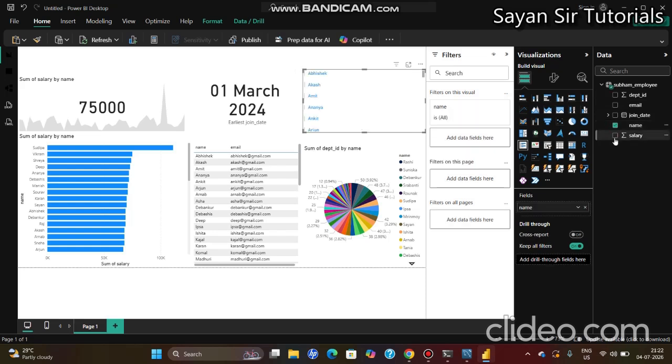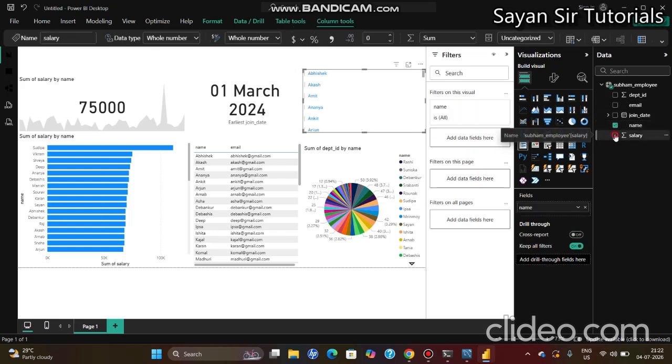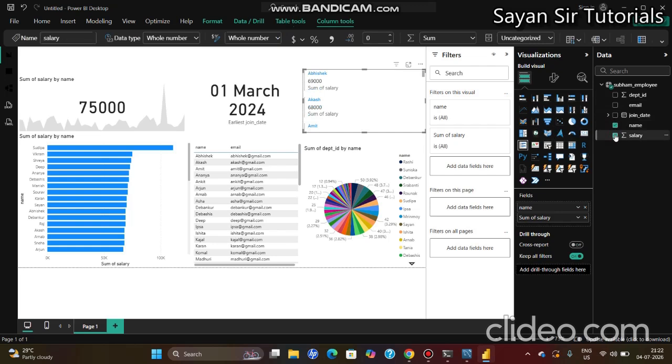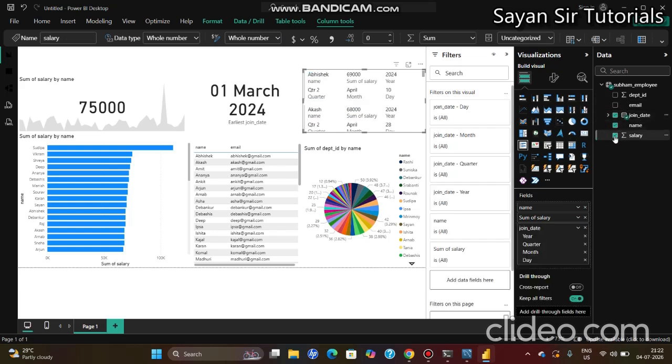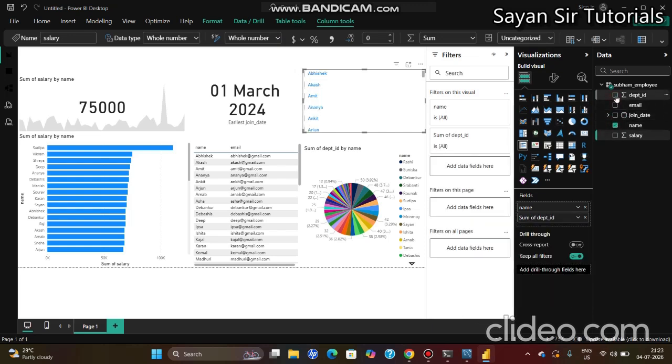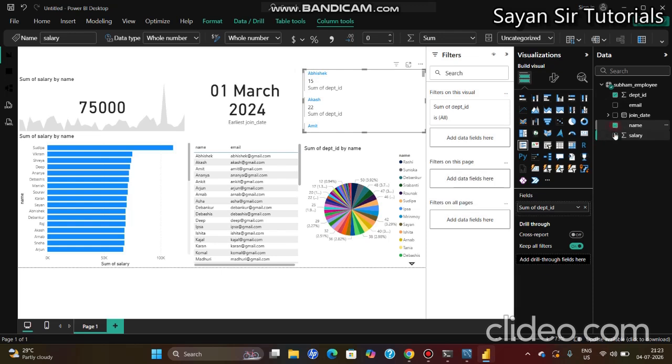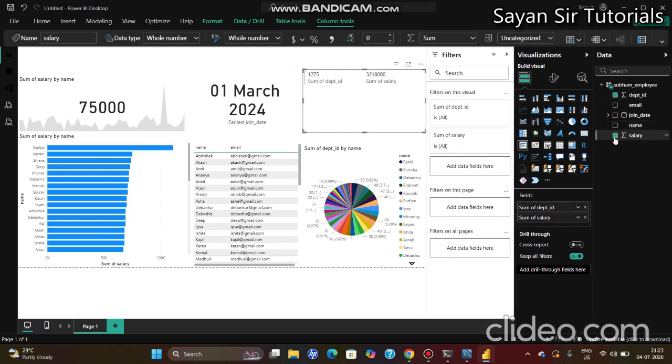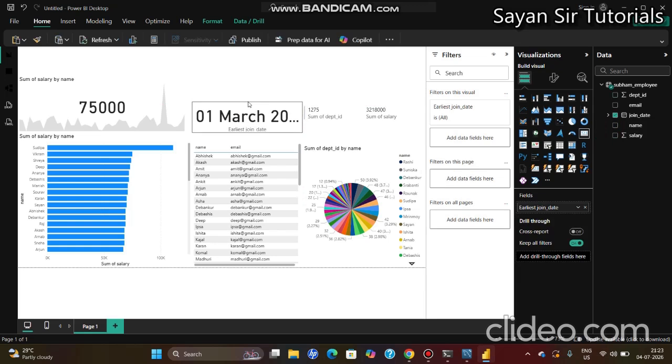Name and salary. Or date of joining, which is already there. Department ID. Yes. So department ID versus salary. Okay. Yes. Those are the parts we are taking.